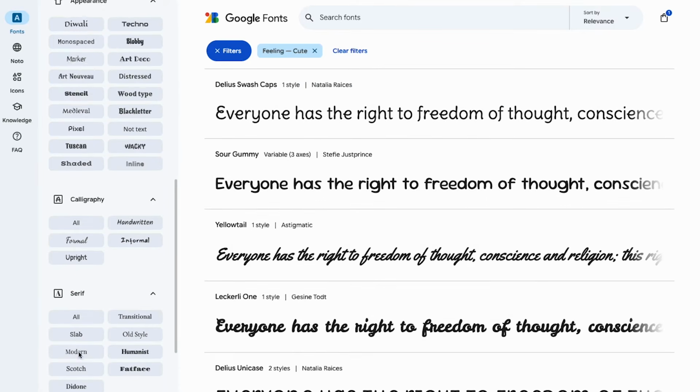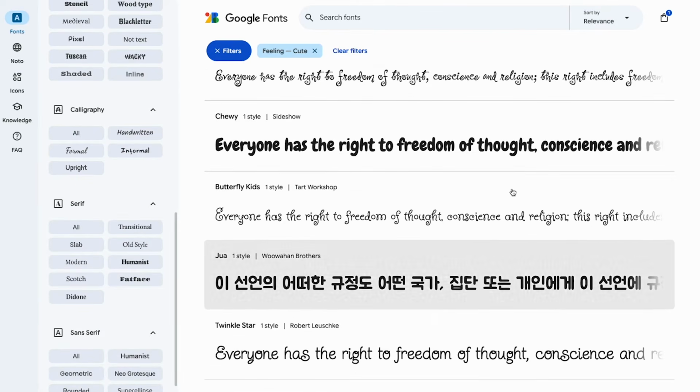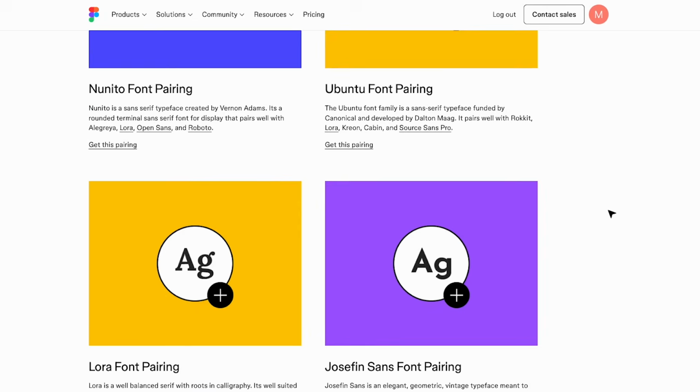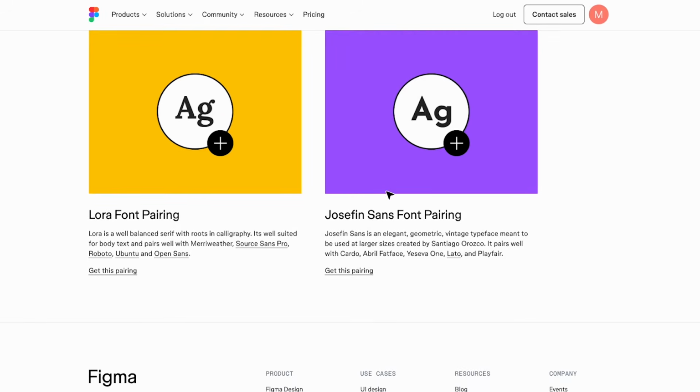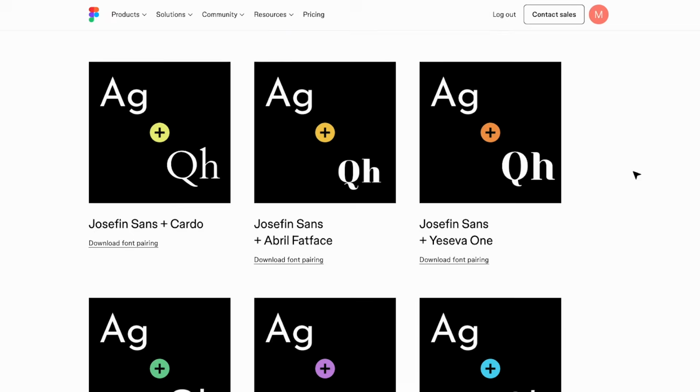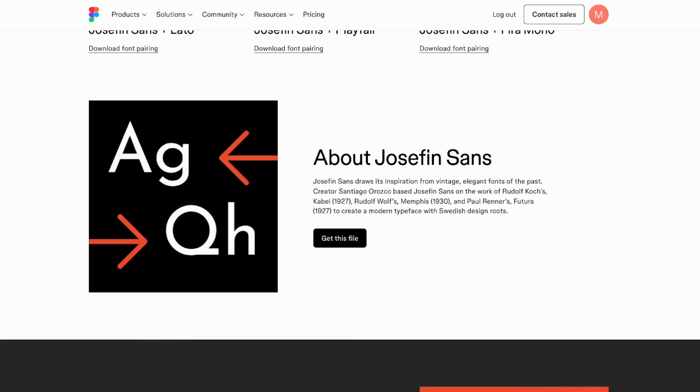You get full access to the font library, which is super, super helpful as a web designer, because when you go to add custom fonts on your website, you're going to need to have the TTF file, OTF file, WOFF file, all the different file types. And with Google Fonts, you get access to that entire library.